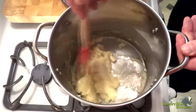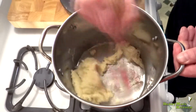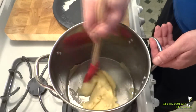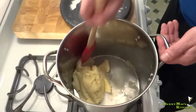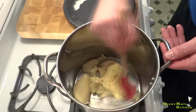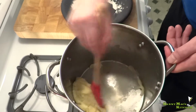Just don't stop stirring. It's actually going to form like a ball, you'll see. Doesn't take long at all. At this point, as you can see, it's really not sticking to the sides or the bottom. It's forming its own little ball, which is definitely what you want. Go ahead, turn your flame off. And we're going to transfer this mixture to a separate bowl. And we're also going to preheat our oven to 450 degrees.